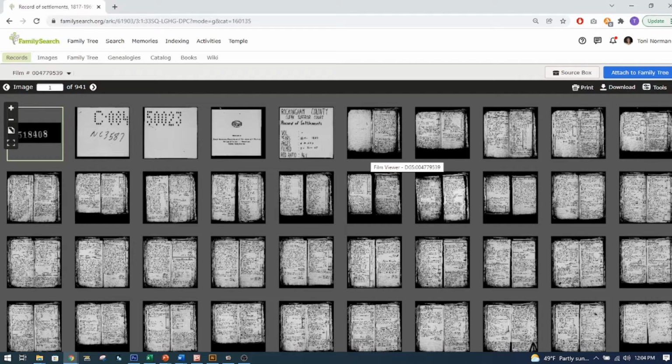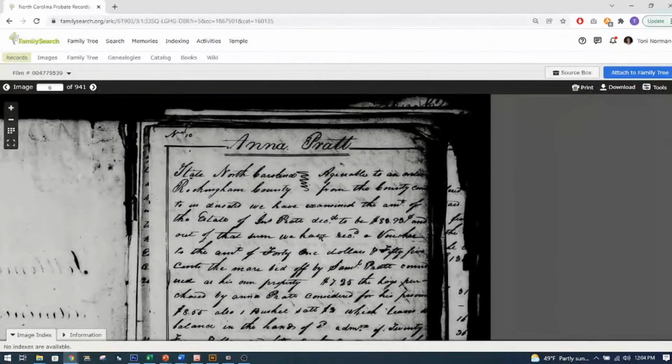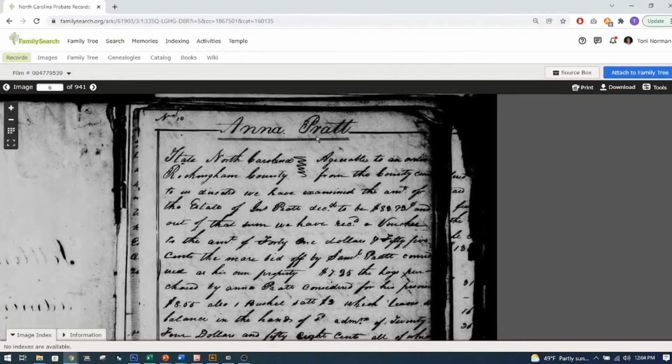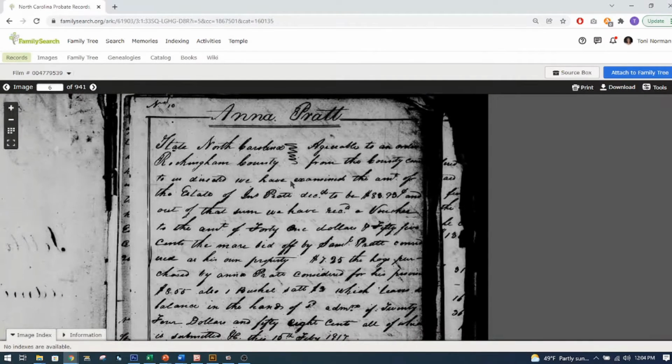Sometimes they have an index at the beginning. This one does not, at least not in this early one. But what I wanted to show you in these first few pages, it says Anna Pratt. That one's pretty easy to read if you can read cursive. It tells you the state of North Carolina and Rockingham County, and most of them all start that way. Right here tells you the county and the state. And then we come down and we just read, and here's Pratt, and that's abbreviation for John, J-N-O, the estate of John Pratt, deceased. So this is who has died, and this is who is getting the money for his estate. Most likely that is his wife.